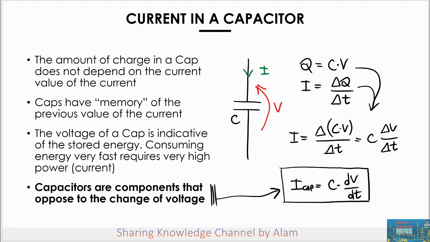In this lesson, we're going to do a little bit of mathematics to derive the final equation linking the voltage and the current in a capacitor. We have the symbol of a capacitor here where I indicate the voltage and current in the usual way. We remember this equation here that says that the charge on the capacitor is equal to the capacitance multiplied by the voltage. So there is a direct relationship between charge and voltage.